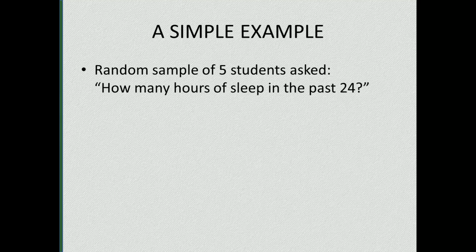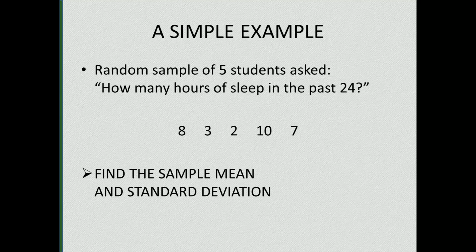And so we go out and take a random sample of 5 students and ask them how many hours of sleep they got in the past 24. And we get those data. As a first step toward analysis, we're going to need to know the mean and standard deviation of that sample. And so I'm going to ask you to find that sample mean and find that sample standard deviation.